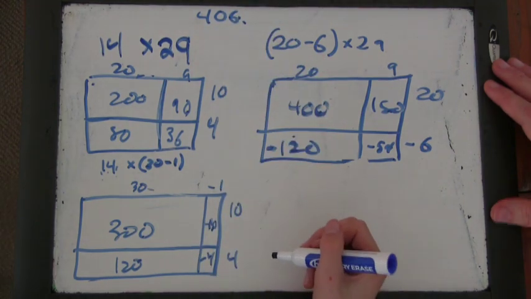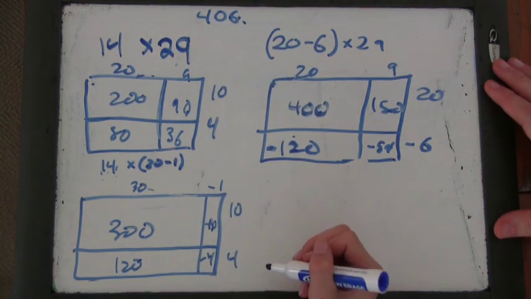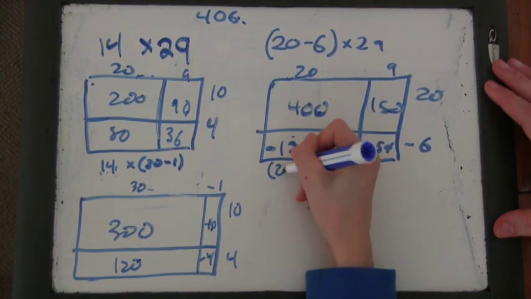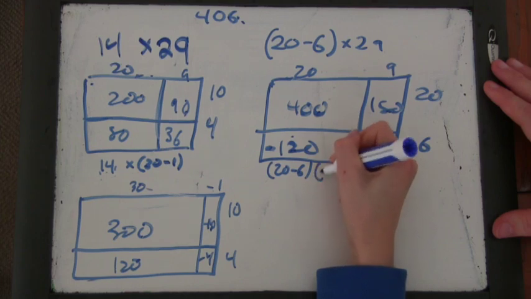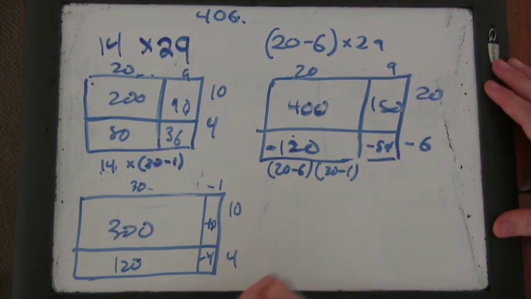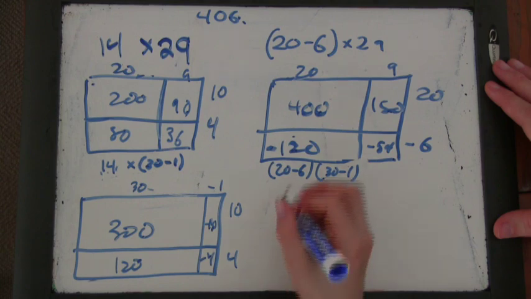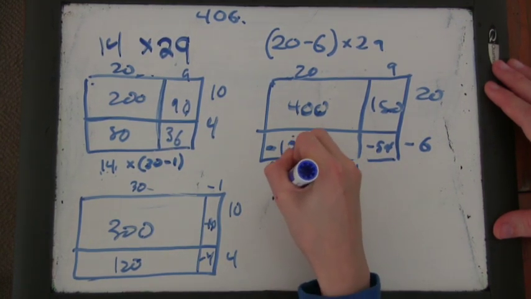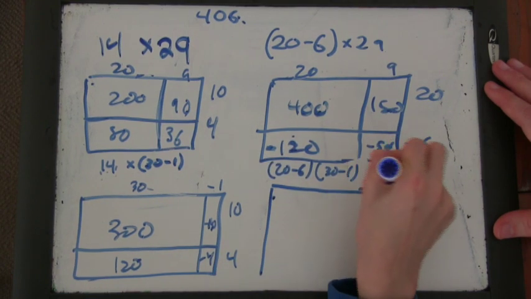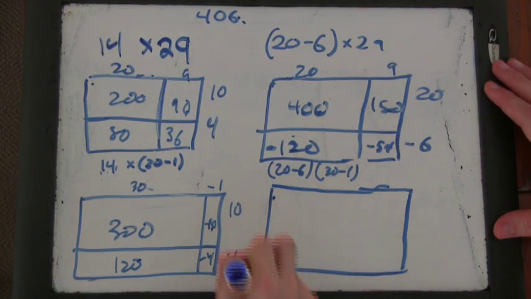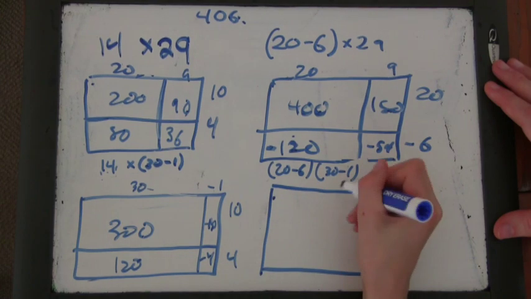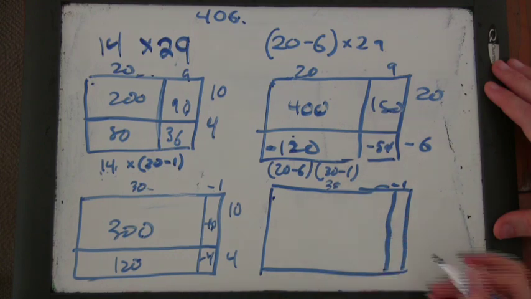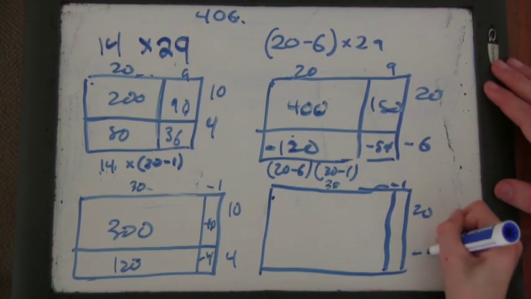Nice. Keep going. Okay. And then for the last one, we want to do it with both the numbers that are changed. So we have 20 minus 6 times 30 minus 1. And the thing that we don't know here is what a negative times a negative is. We said in the video, we don't really know what that is, but by figuring this out, so we have 30, negative 1, and we have 20 and minus 6.